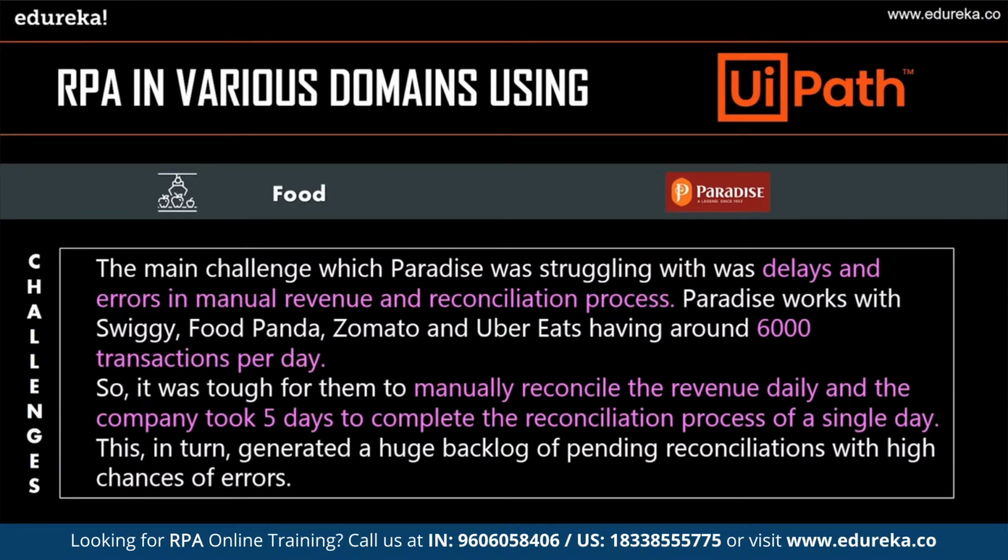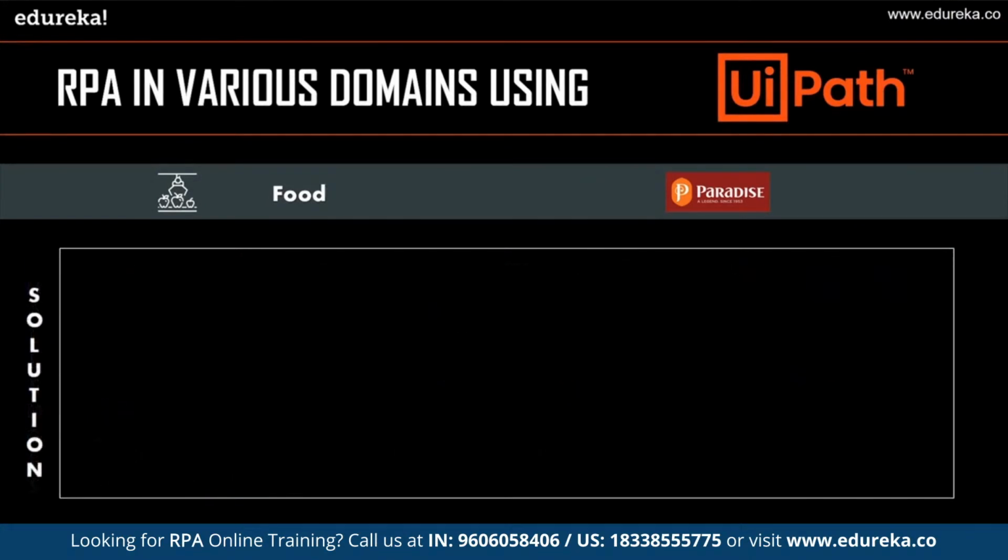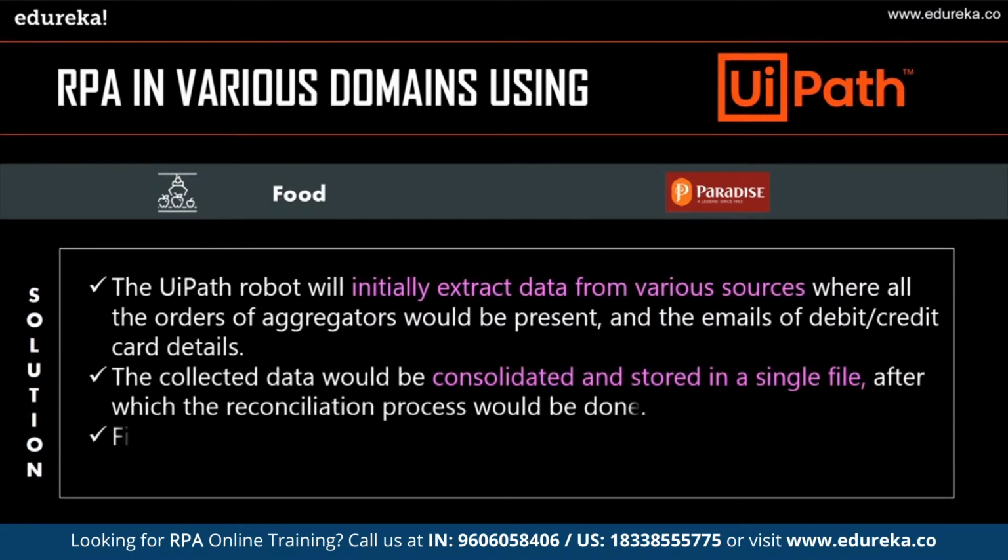The solution to this problem was to automate the task to increase the speed of processes and also simultaneously increase the accuracy. Paradise then reached out to IRO Digital Labs, an IT company specializing in the field of AI and RPA, to standardize the reconciliation processes. IRO and Paradise soon zeroed in on UiPath's enterprise RPA platform as it was very easy to use and could be easily scaled. So, the team decided to deploy just 2 UiPath robots, and by deploying these 2 robots, the team was able to automate the reconciliation processes by bringing down the reconciliation time from 5 days to 4 hours, guys. The automation was designed as you can see on my screen.